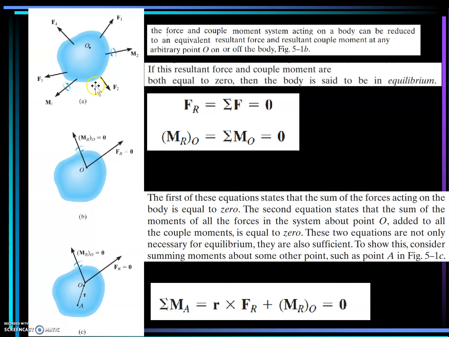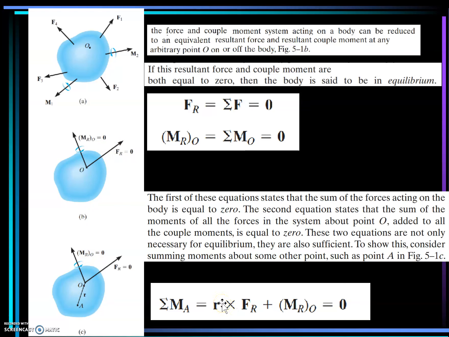For all these figures, sum the forces up to F sub R and say it equals zero; sum all the moments and say the sum of moments equals zero. If trying to find forces and moments at another point, the sum of moments at point A equals the sum of moments at point O plus R multiplied by the resultant. Moving to any other point A, the moment translates from O to A as a moment, and the forces at O are cross-multiplied by R to add an extra moment. Both combined — R cross F plus M at O — should equal zero for equilibrium.